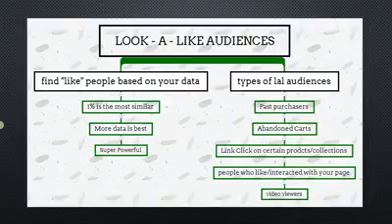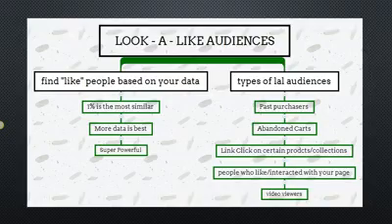Okay, so whenever you do your lookalike audience, note that the 1% is going to be your most similar to that audience, and it's probably going to be the best to start with on running your ads. But also test the 2%, the 3%, and so forth. But just know that the 1% is going to be the most similar.